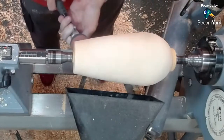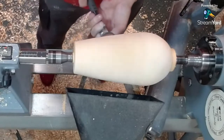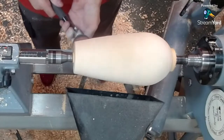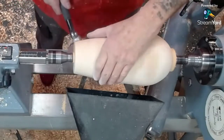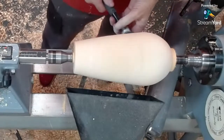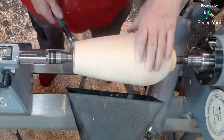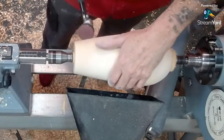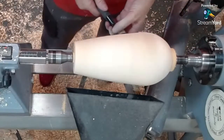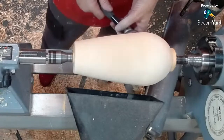Hello, Paul Findlay. Welcome along, buddy. Paul's woodworking. Good afternoon, Paul and Paul. Paul did an interesting project last night. He had a little premiere last night. It had four pieces of wood mounted between two discs. It's a square turning, it's called, or something. I can't remember what you call it.